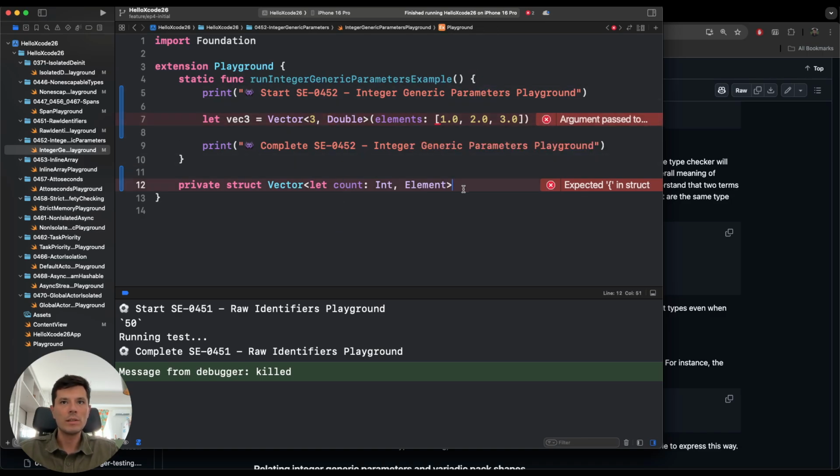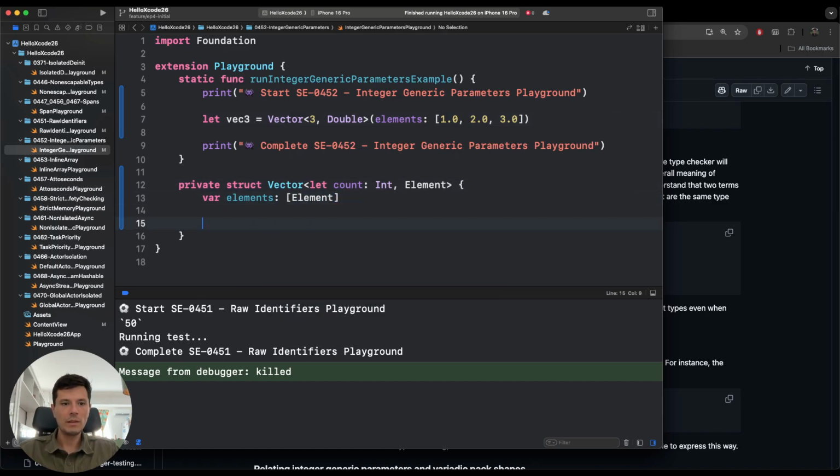All right, and we can create here a class structure, whatever, which makes use of this let count. And we can say elements with a generic type. And let's create a subscript here, index int, and return the element.